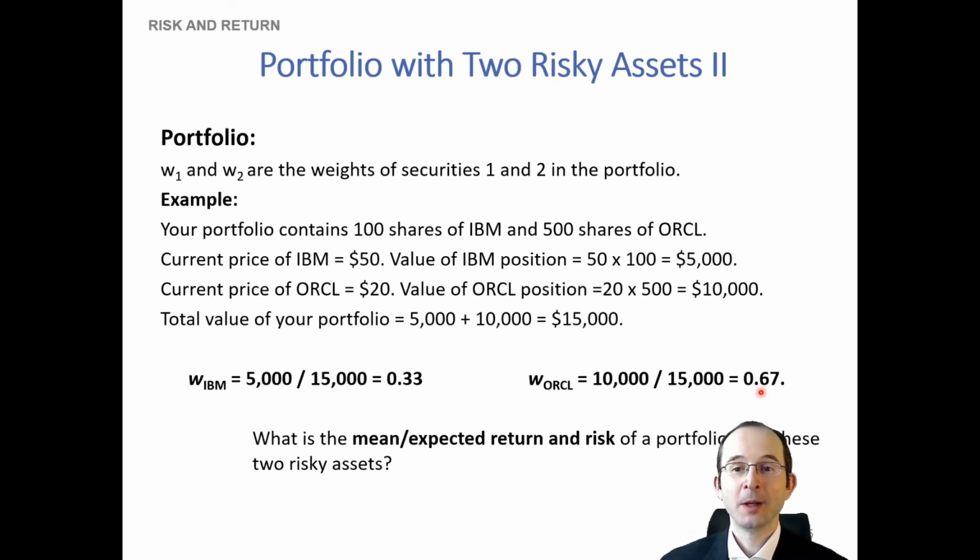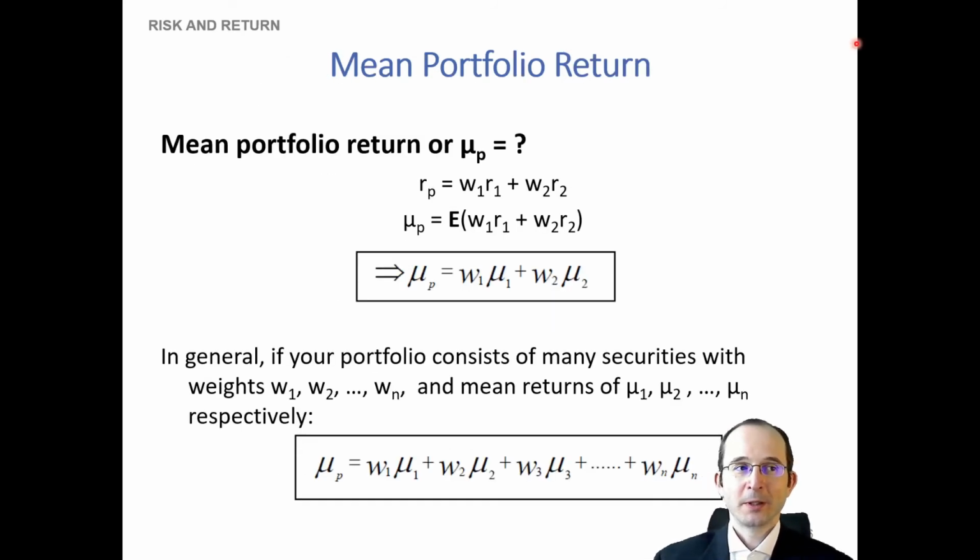So now that we know something about our weights, can we get a mathematical expression for the expected return to our portfolio and the risk of the portfolio? Well, getting the mean return is fairly straightforward. Remember, returns are just linear combinations in weights. They're linear combinations in positions. So if you have 30% of your portfolio in a certain asset and it earns a certain return, and you have the rest in another asset that earns a different return, you essentially just weight those 2 returns by the proportions the assets make up in your portfolio, and that is your portfolio return. Similarly, we can calculate the expected return to our portfolio as the weighted expected returns to each of the risky assets in it.